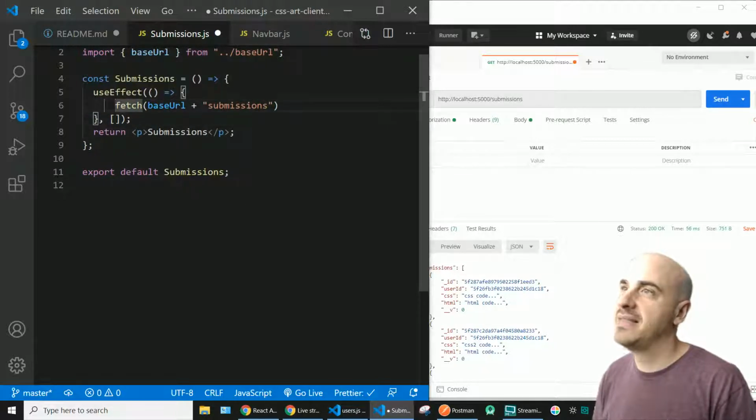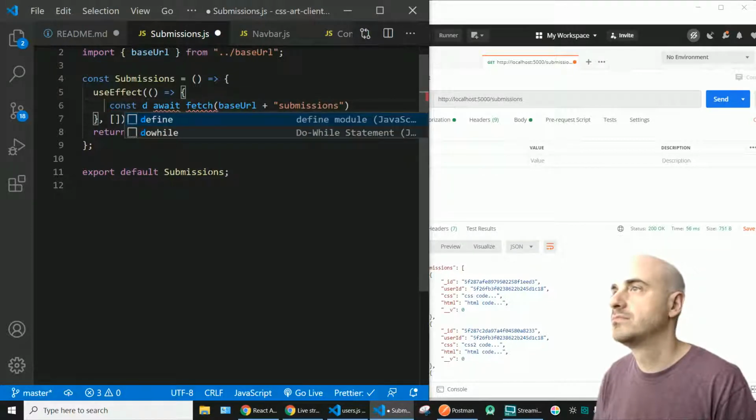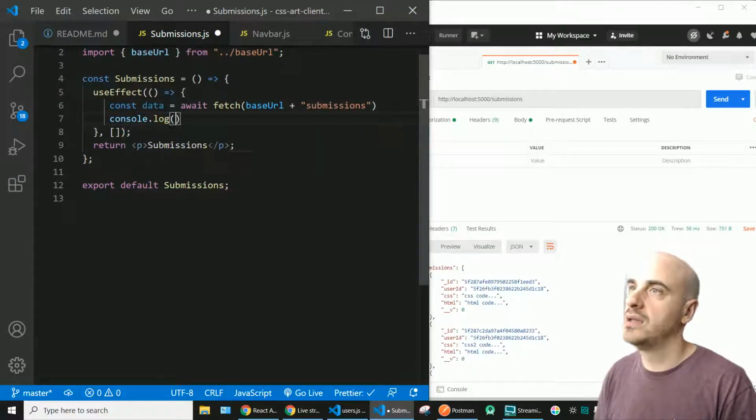This is going to return a promise, and to get that promise to resolve, we have to put await. I'll call the result data, and for right now, I just want to console.log the data.